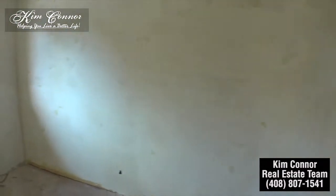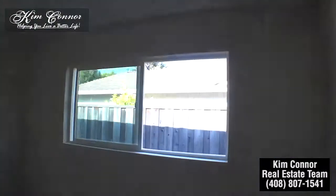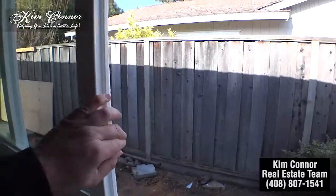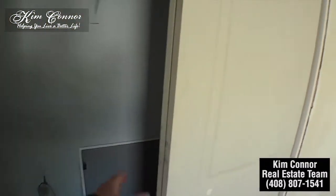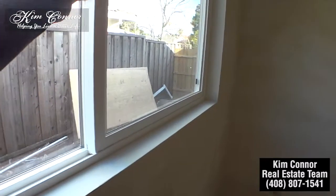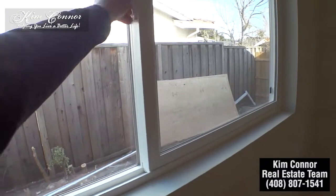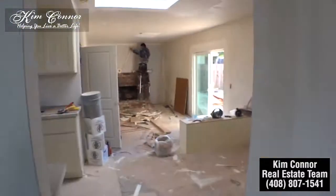Looks like they're prepping the walls for painting and they got the window installed here. We'll check out the other room — the window is still there as well. They haven't done anything really with the outside, so we could just leave that alone for now. Yeah, they got the window put up here as well, and as you can see they're working and getting that all prepped up.